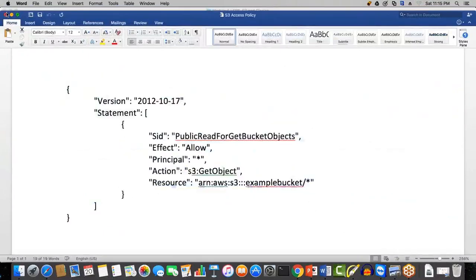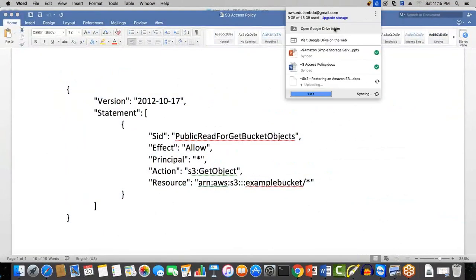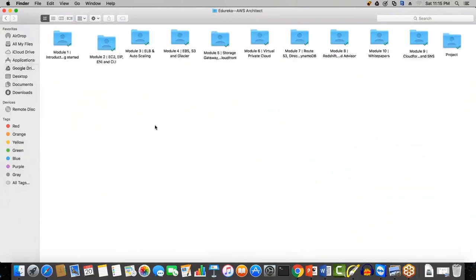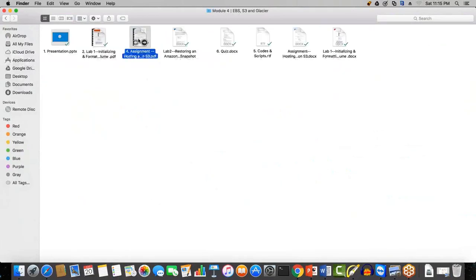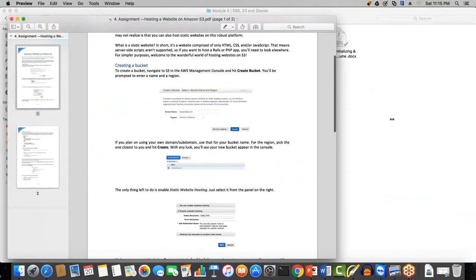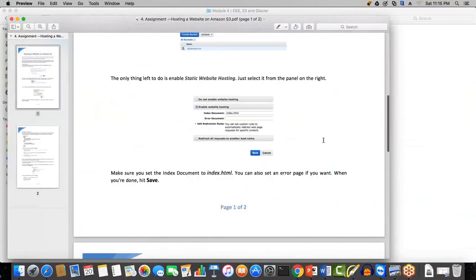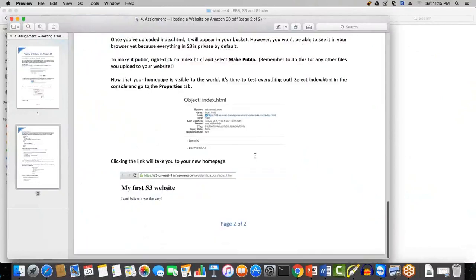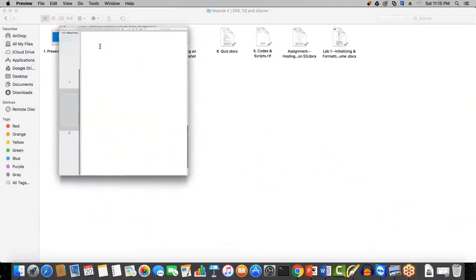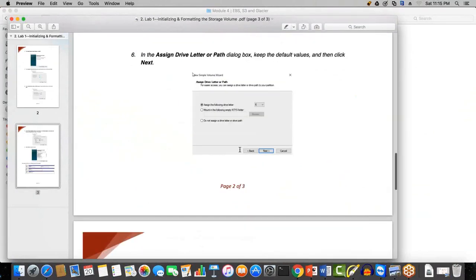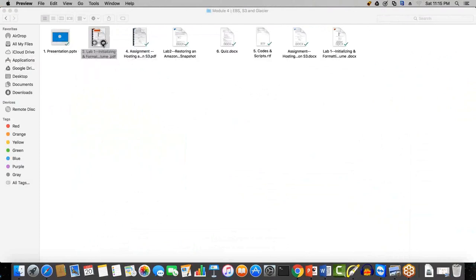And I'll give you another document, this one, to host a static website on your S3 bucket. You have to use this script, this code. And I think I have one more document, how to initialize the volume on your Windows. So these are the 3 documents I'll provide you.